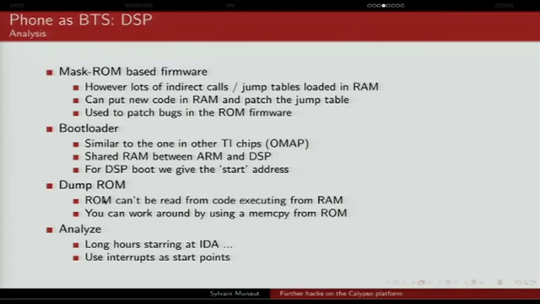But to identify the various parts of the firmware and be able to track them down, the best method we found, at least in this application, is to use the interrupts, because each time a GSM frame starts, an interrupt is triggered. Each time a burst is transmitted, an interrupt is started. Each time the DMA for reception is finished, you get an interrupt. So using those points, you can quickly find out how the burst transmission is done, how the modulation is done, at least where it's done. And the frame timer allows you to essentially control the interface between the ARM and the DSP.